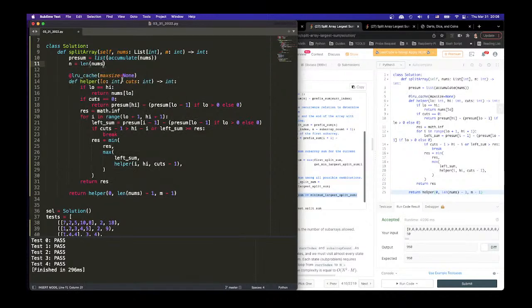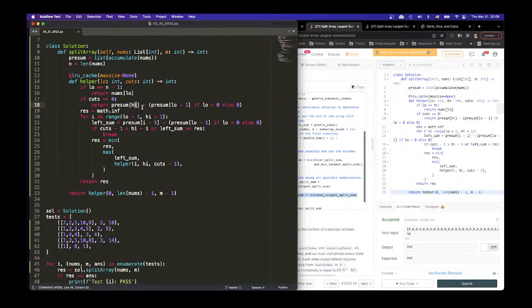Okay, and then we simply say if this is equal to n minus 1, then we do this cuts, and then all the high, right? All the high is, let's say n. Oh shoot! All the high shall be n minus 1. So that's high, right? And then this is just to the n, right? And then, yeah, these are all fine.